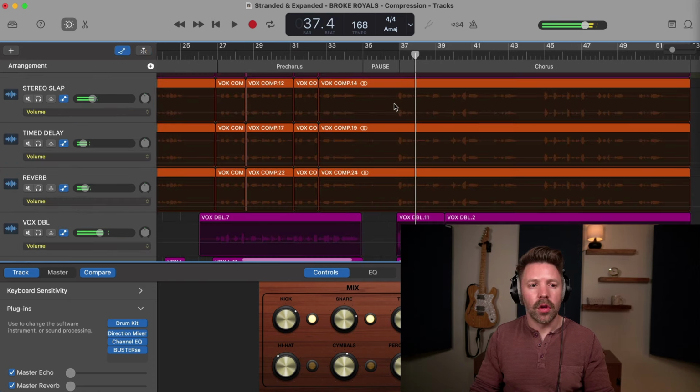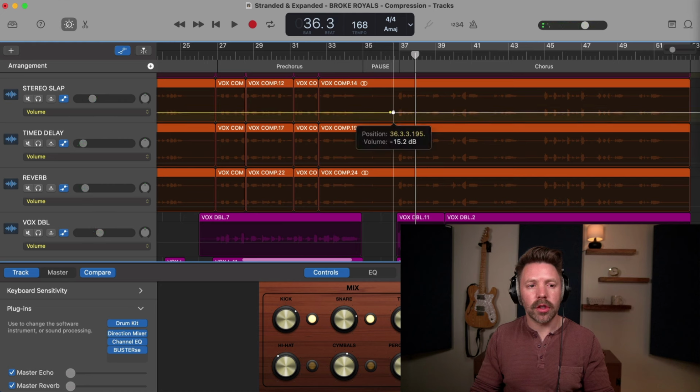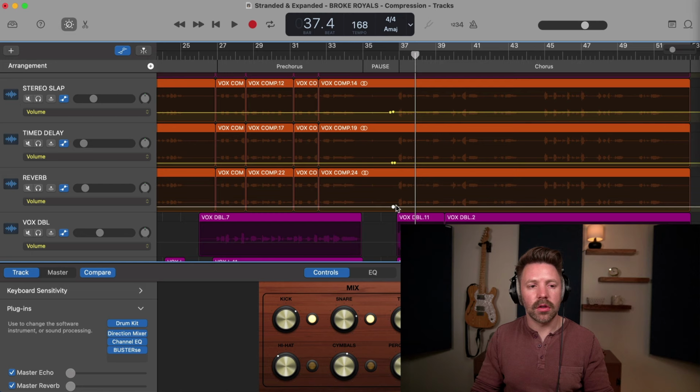But I bet when we get to this chorus, they can come up a little bit. So I'm just going to use the volume on these to bring them up just a little bit. The slap just a little bit. And then this time delay just a little bit. Let's listen in the context of the song as we set these last two here.